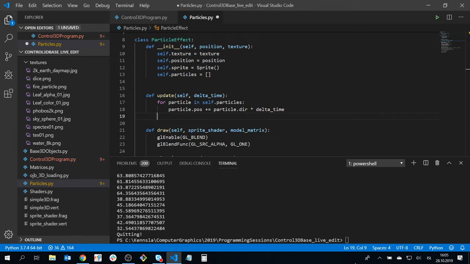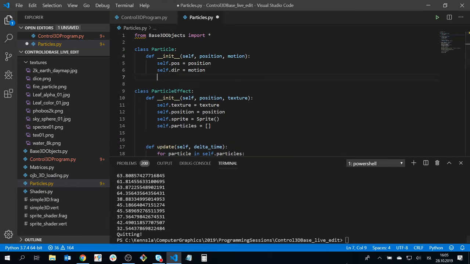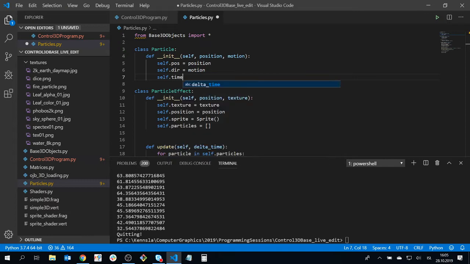So we kind of need to accumulate that. So we'd like to have something like self dot time since particle. Does that make sense? Yeah, time since particle was created.